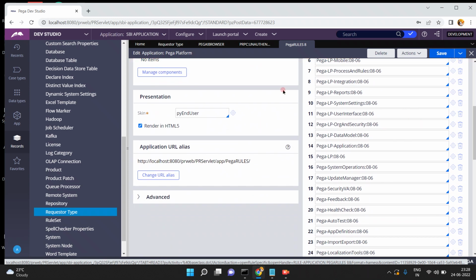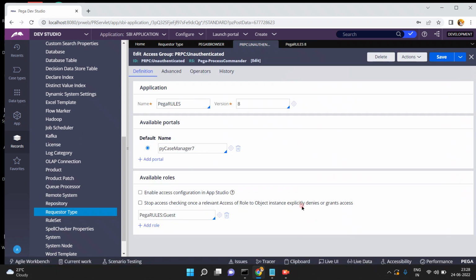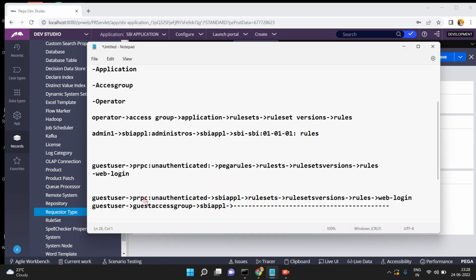But what I did is I created my own access group. The guest user is mapped to this access group. Here the guest user is nothing but a requester type of browser. Pega recognizes the guest user based on the browser requester type.